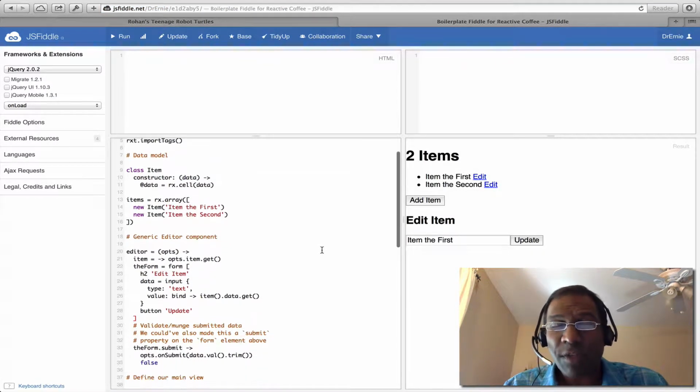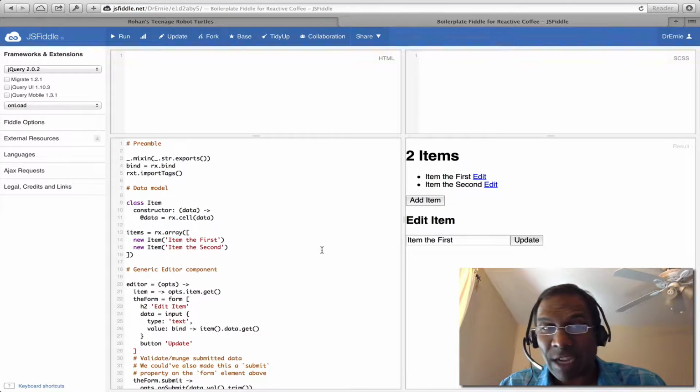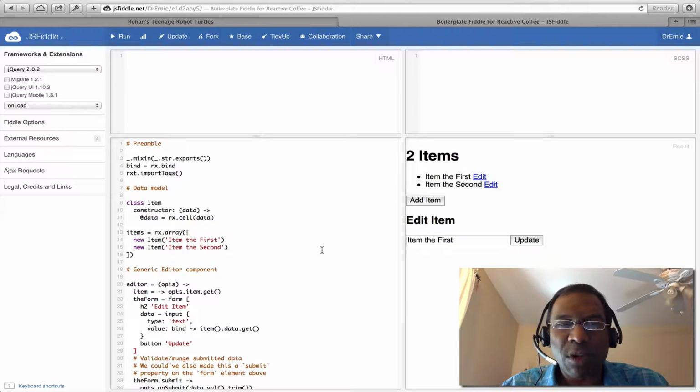Now, those of you who know JavaScript know this doesn't look exactly like JavaScript. This is a version or dialect of JavaScript called CoffeeScript. It's a little bit easier to read, and I like it a lot. Lots of people do too. It's pretty easy to find on the internet. We're using a specific tool called Reactive-Coffee. And Reactive-Coffee is a way to organize the information so you can update it easily. We may talk more about that later in future updates.